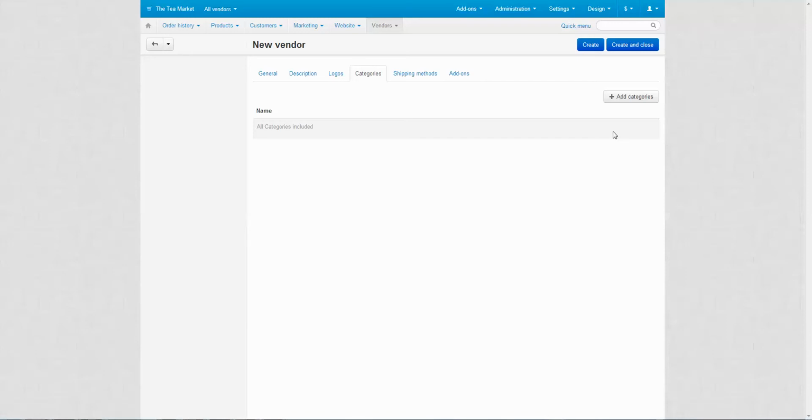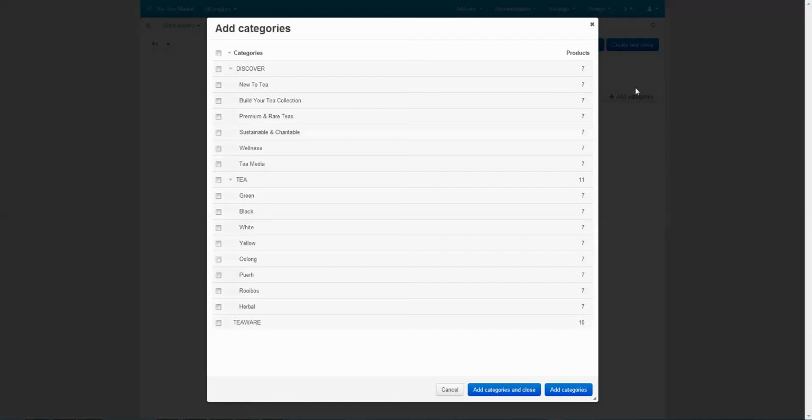So let's just say, for example, you've got one vendor who is only going to be selling one type of product, and you only want to give them access to certain categories on the website. You can do this in CS Cart Multi-Vendor Edition. So right now we're adding a new vendor, so we're going to assign them certain categories that they can add their products to. So let's just say we're going to add new categories for this vendor.